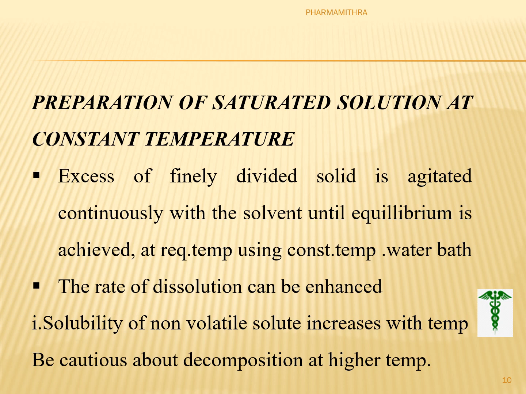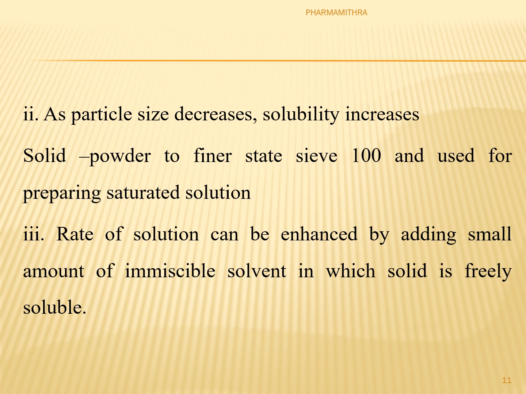The rate of dissolution can be increased by increasing the temperature. That is one way to enhance the solubility, but we should be cautious about decomposition at higher temperature. Second, solubility increases as the particle size decreases. We know this, right? So we finely powder our solute or pass it through a C100 sieve and use it for preparing the supersaturated or saturated solution.